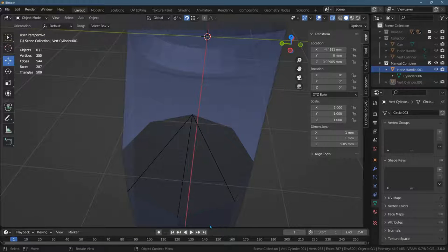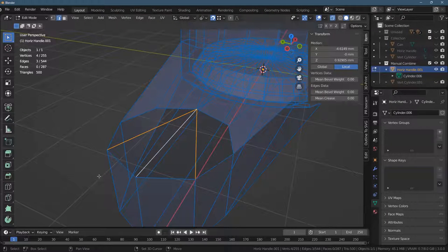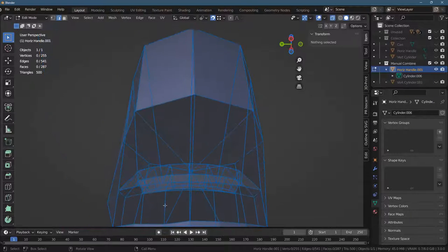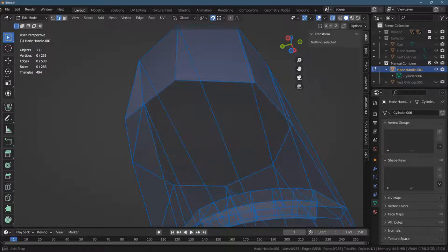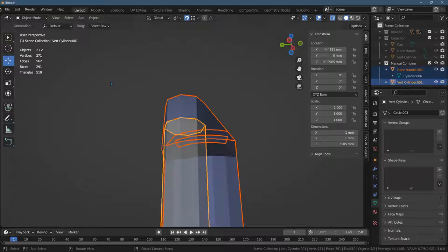So we'll come back to edit mode. Two for edges. Make sure you get the right edge here. I want to go only edges. Oh, edges and faces. I think if I did edges and faces the first time around, I would have been just fine. I wouldn't have these random edges in here. I think I did only faces, so it just removed the face, didn't take the edges out. All right, now I should be able to do what I originally wanted, which is join the two.